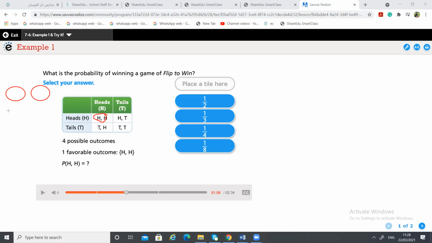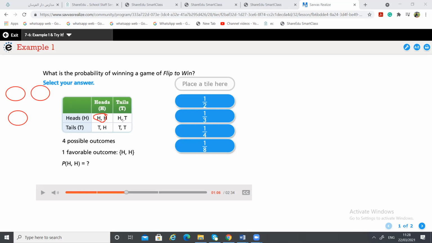Okay. So first is the chance of getting head, head. Both of you get head. Second is head and tail: head to you and tail to Judy. Next is tail to you and head to Judy, or both of you get tail. These are the possible outcomes, what you can get. Nothing else than this. So there are 4 possible outcomes in total.